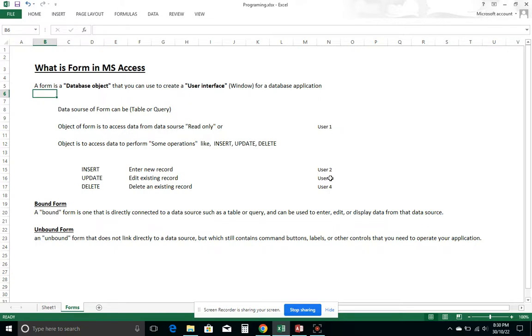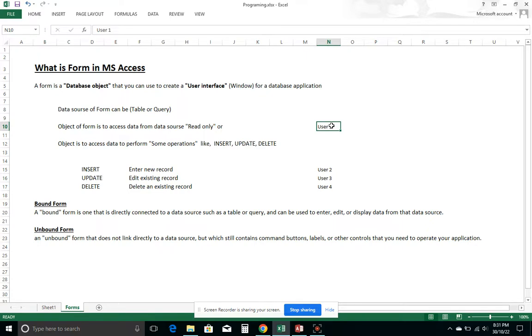Suppose we have four users: user 1, user 2, user 3 and user 4. User 1 has access to the form to access data read only. It means he cannot perform any other operations. What are the other operations? The second object is to access data to perform some operations like insert, update, and delete. User 1 cannot insert new data in our database.